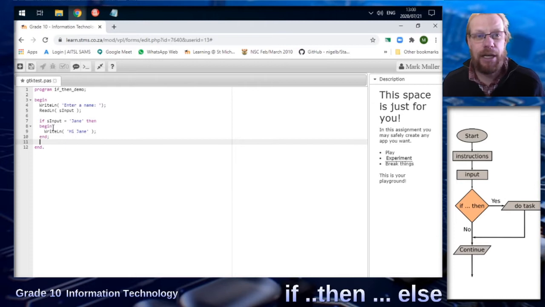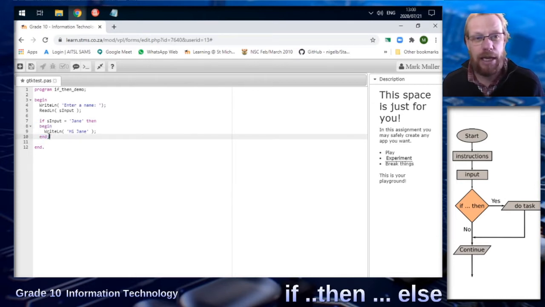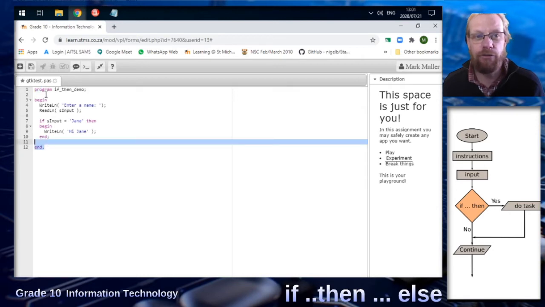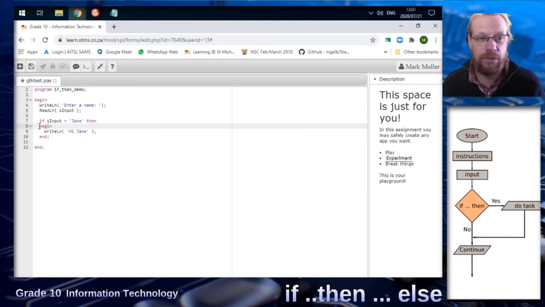And this begin and end, this small little block, you'll notice the end ends with a semicolon. The only end that ends with a full stop is the end at the very end of a program or unit. That marks the end of a full section of programming. Small little blocks like this inside your program, sub-blocks if you like, these ones are marked with begin and then end followed by a semicolon.